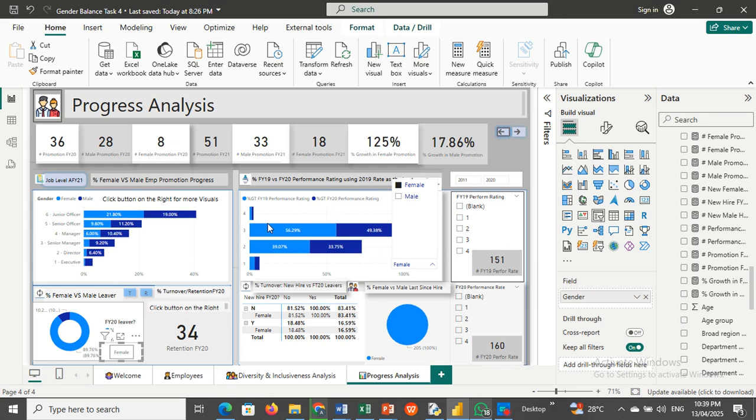So this also would be another reason for the male counterpart to be more in the top managerial level than the female counterpart, because for one to have a promotion in the company, the performance level has to be high, and secondly, one needs to stay longer in that particular company. The female doesn't stay longer, but the male counterpart stays longer than the female, and also they have a higher performance rating level. Also, we can use this dashboard to see more.